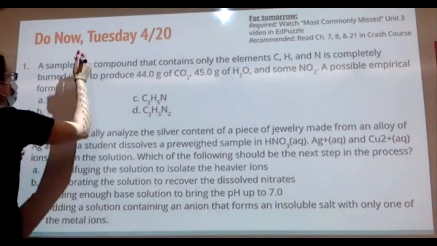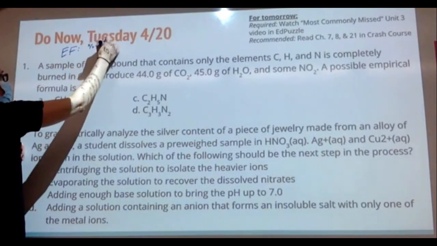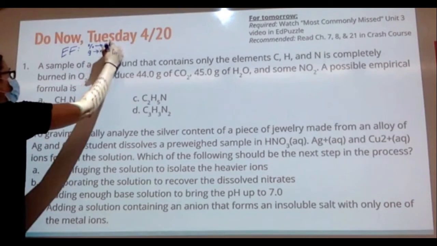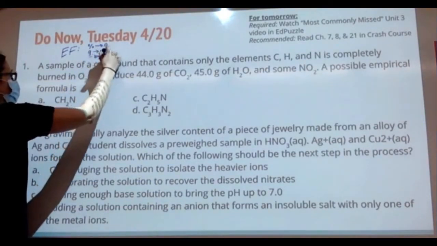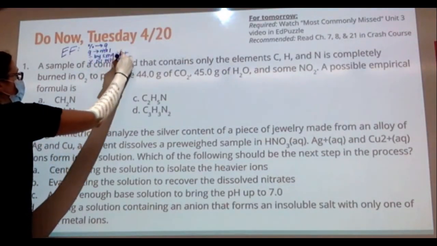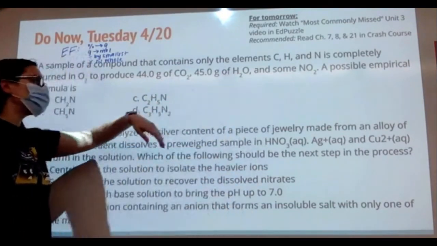If you remember the steps for empirical formula, take your percent to grams if it starts with percent, then grams to moles, divide by the smallest, and then if needed, multiply until whole. This last multiplication part is only if, when you divide by the smallest number of moles, you end up with a decimal like 0.25 or 0.5. If we take a look at this question again, we don't have percents to start, so we're already given grams.